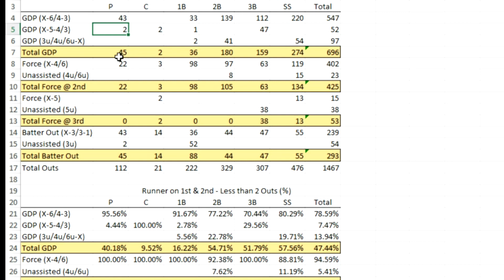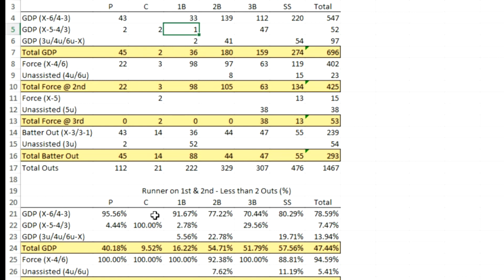2 of those were by a pitcher. So the pitcher fields it probably on that side of the bag and throws to third for the first out. 2 by the catcher. Again, probably because the throw to second's a lot longer than the throw to third. If he's trying for a double play, he's probably going to third with it. And then there was one case of the first baseman throwing to third, which I thought was interesting. So only 5 total plays where they're trying for the lead runner at third base for that double play.